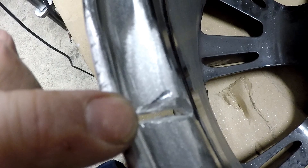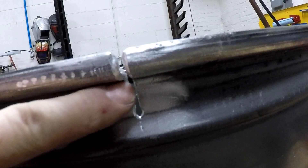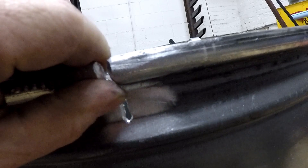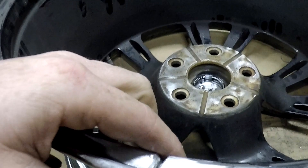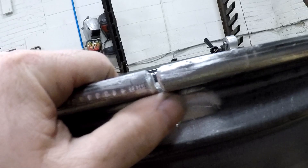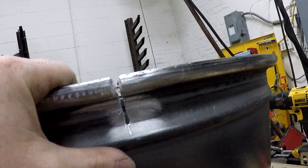I'll weld the inside first. The reason for that is you want this weld to sink in as deep as possible, because this is the side you're going to have to sand so your tire bead will seat in this groove. If you weld this side first, your weld will be nice and flat here, flush. On this side you'll bead up and have a lot more to sand. Aesthetically this is the side you'll see, but it's the inside of the rim so it really doesn't matter. This is more important - you don't want your tire leaking air.